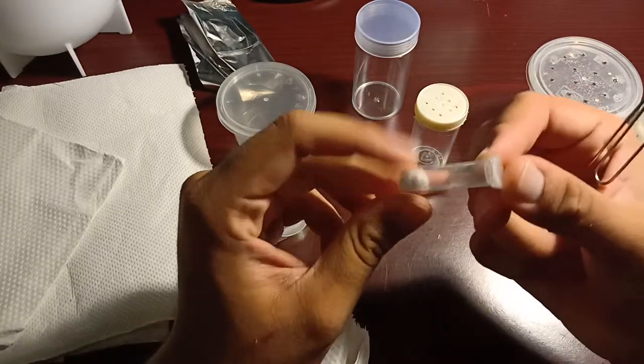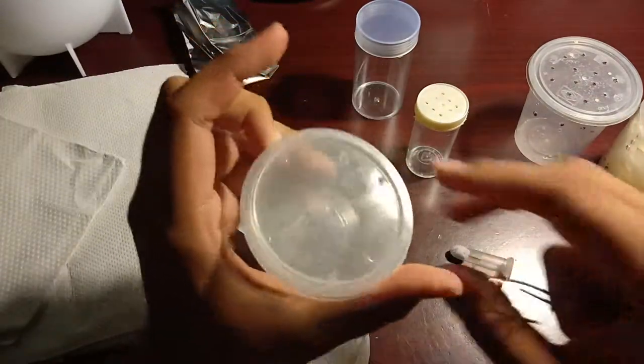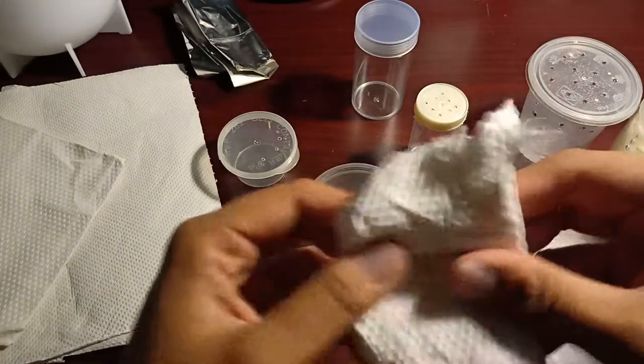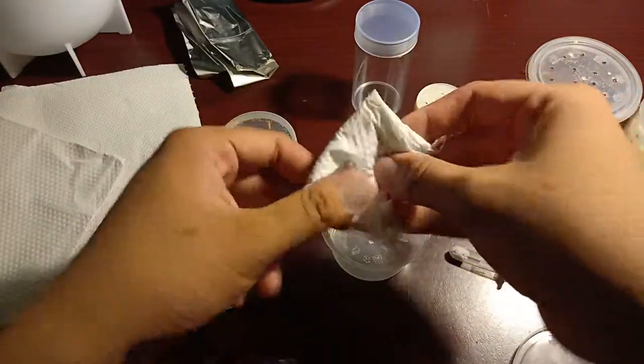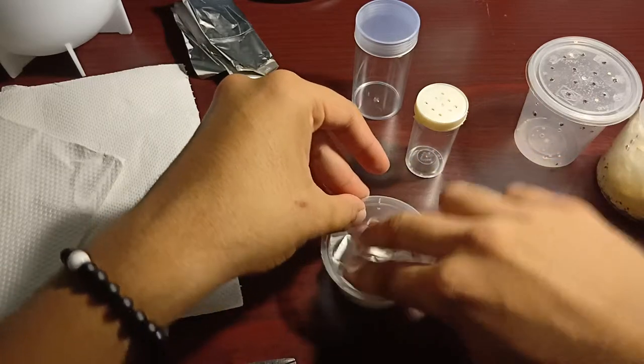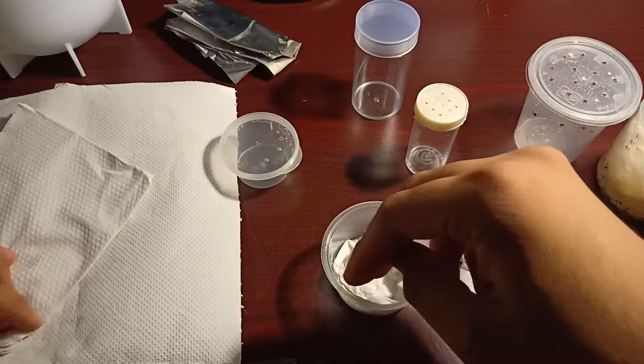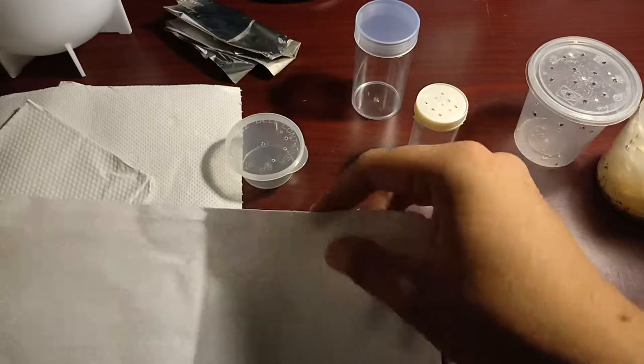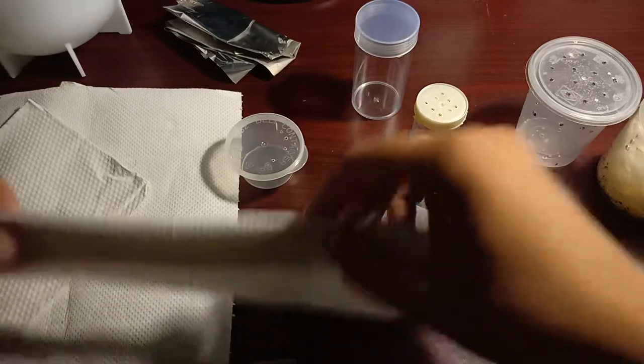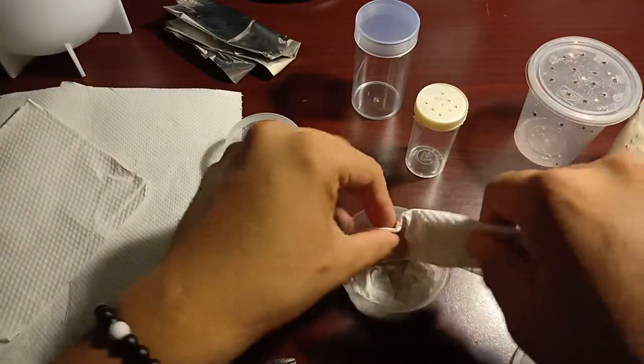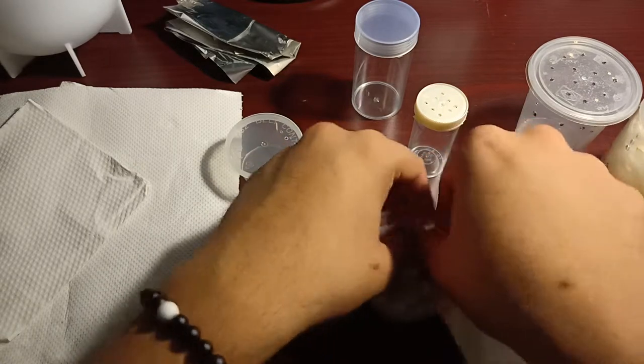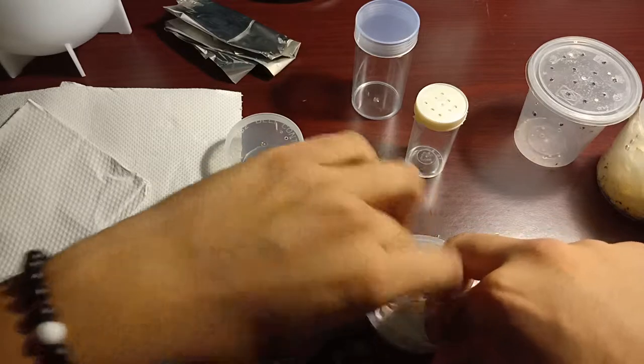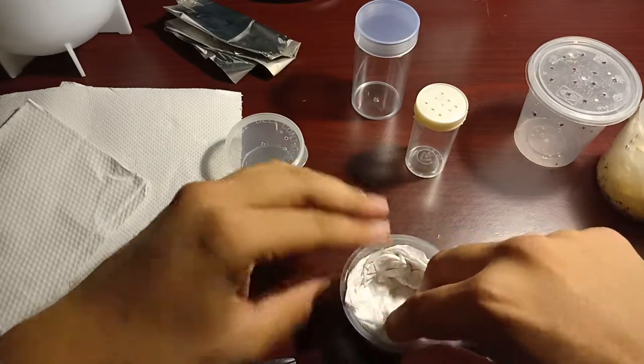So where are you going to house this? That is when this 3 to 4 ounce deli cup comes in. So what you're going to do is basically take a napkin, fold it up, first layer at the bottom. Take another napkin, make sure you have some on standby. Extend it, open it up, fold it till it's about the length of the wall of the deli cup. And then you just line the wall up. If it makes two rounds, so be it. The more the better.